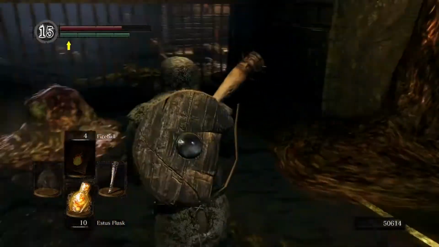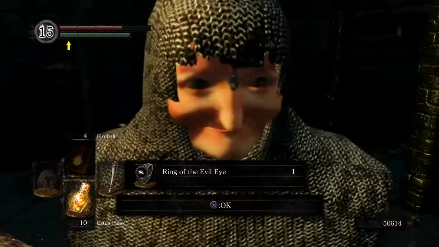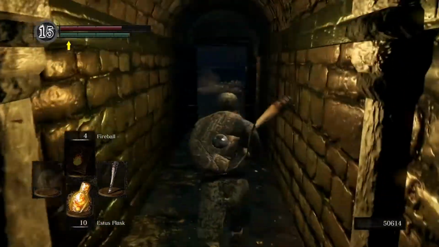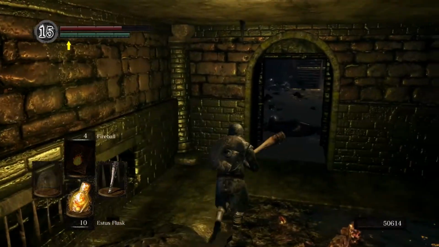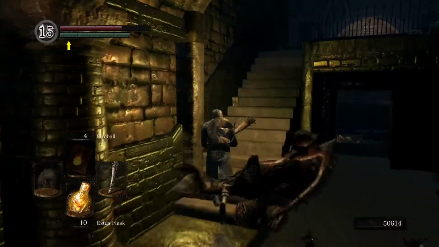Keep going until you reach the dead end and pick up the Ring of Evil Eye. We won't be using this ring, but I'll mention its effects. With the Ring of Evil Eye equipped, every time you kill an enemy, you will regain a small amount of health. It's not really worth wearing this ring.